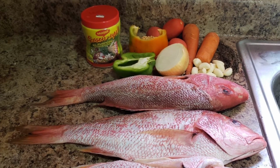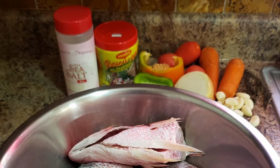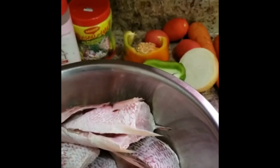Hey you guys, my name is Donna and I'm gonna tell you how I cook brown stew fish. Okay, so these are the fish. They are red snapper.